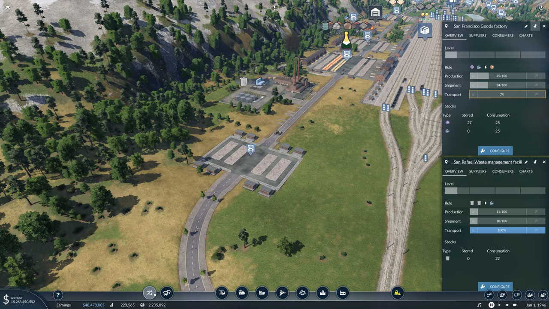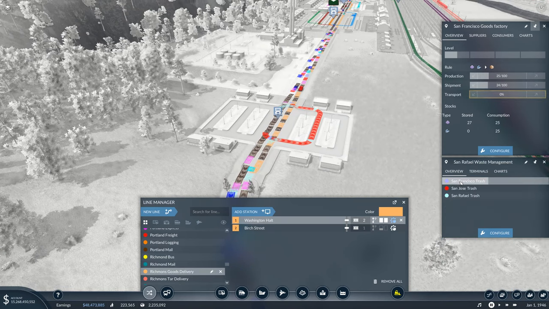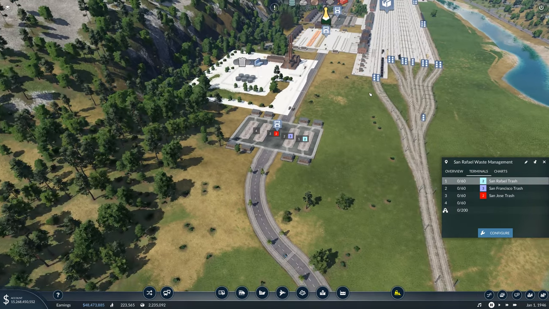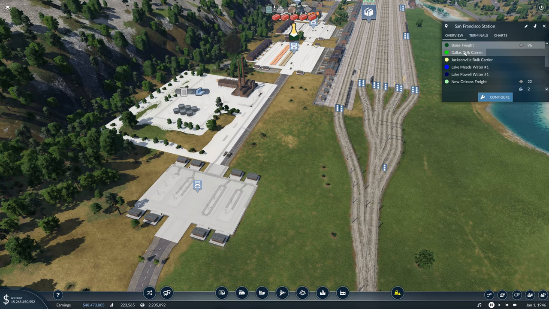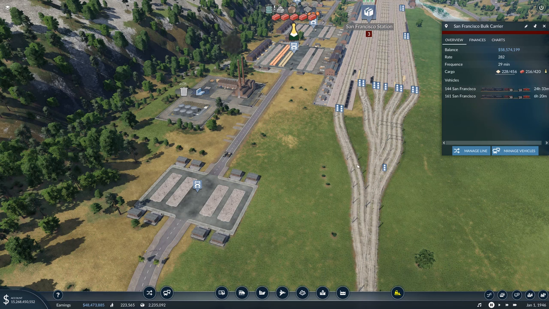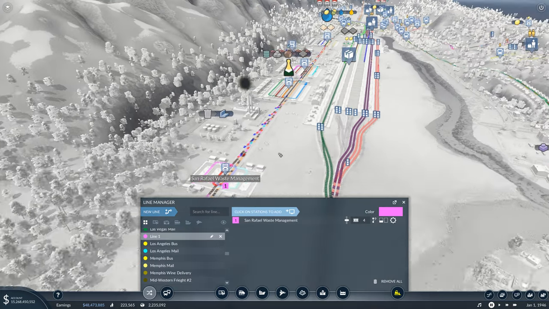So first we need a new line, a platform to draw from. 1, 2, 3. So we got one here, but there's not much trash, so we don't need to really extend it. So first we cut off the steel transfer, and that would be on Yawlings Freight. So we don't want to take steel anymore.